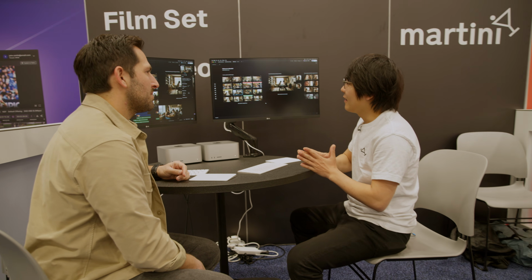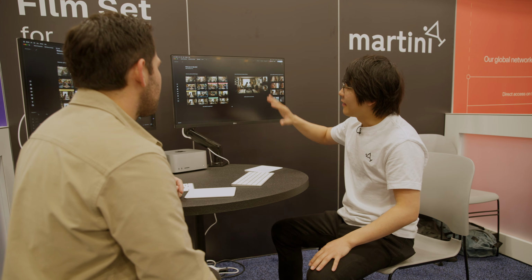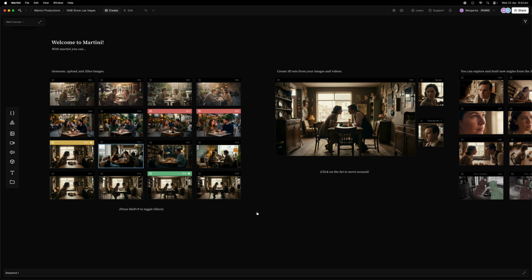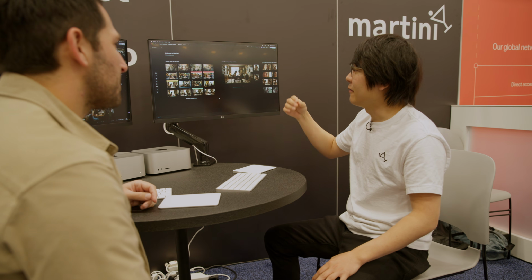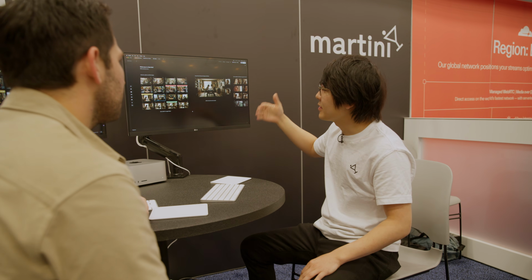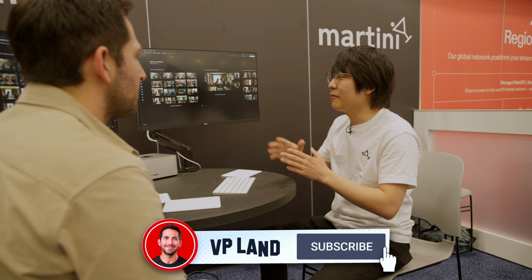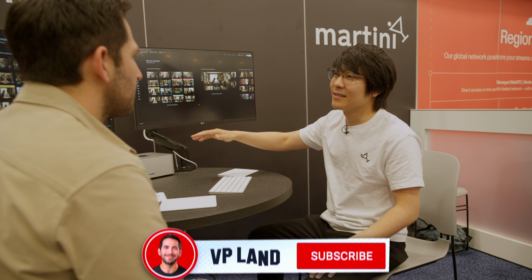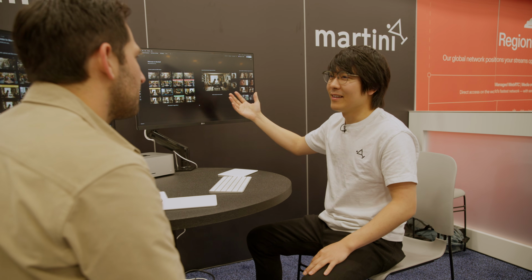So I think people should be vibe coding their own tools. But what we've done here is like plumbing. It's heavy engineering. It's real-time collaboration. We make sure that the video syncing works. We have a lot of proxies being generated in the background. So it's a lot of heavy engineering that doesn't really have much to do with video production or film production. So what I encourage our users to do is vibe code your own thing, but vibe code something that works with this, not try to rebuild this, because this is not really going to give you an edge in your video production.